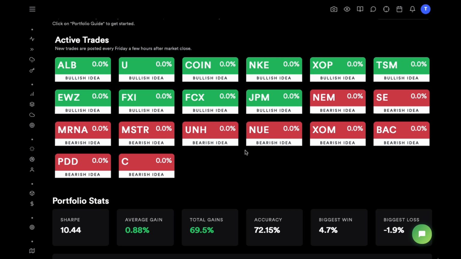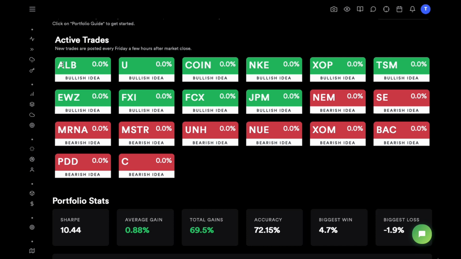Now we are anti-retail trader here because the hypothesis, and that has been tested in the backtest, is that retail eventually loses a lot of money. So you might have heard that 90% of retail traders lose money. If that's the case, then whatever retail is doing, how about we do the opposite of that? And we have a very data driven approach to test that. But here you have, let's say, these bullish ideas and these bearish ideas. These are coming from looking at the retail data and then going inverse of that.